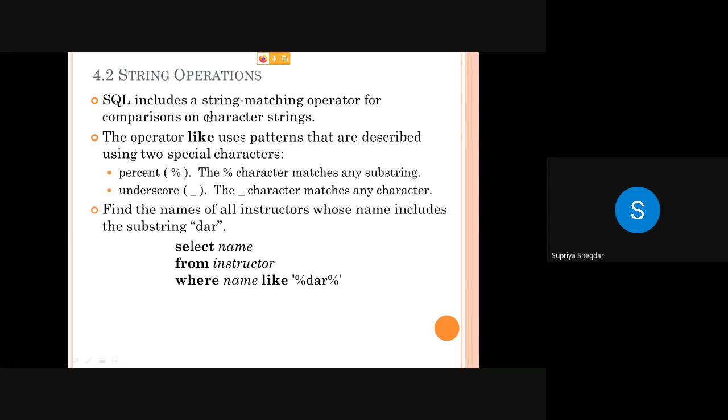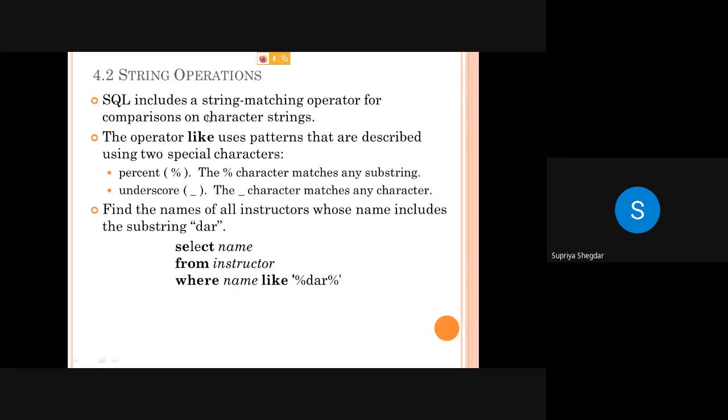In SQL, the like operator is used to match the string. Especially, the like operator uses patterns that are described using two special characters. So the like operator is used to match patterns.